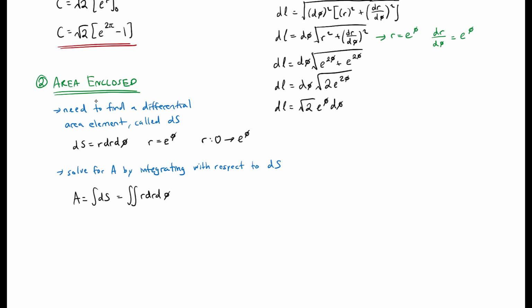So what we want to do now, we already have the boundaries for r. We do know that the boundary for phi, I forgot this, is 0 to 2 pi. So a is going to be the integral... which one first? We know that r is dependent on e to the phi, so our boundary condition for r is going to be dependent on something, so it has to be integrated first, which means phi is going to be the outermost integral. Then we have 0 to e to the phi, and this would be r dr d phi.